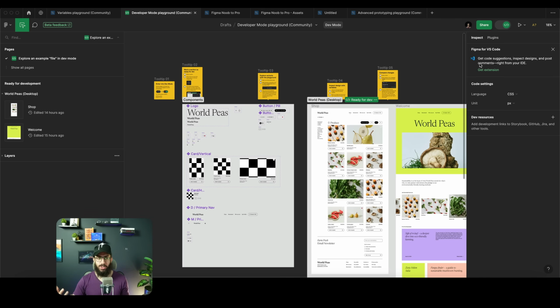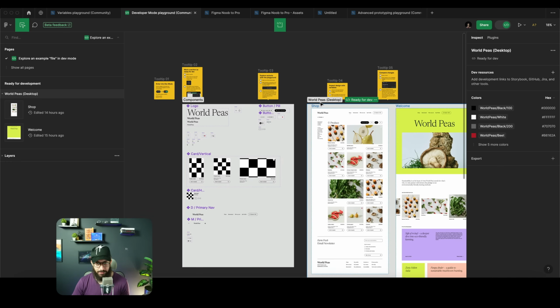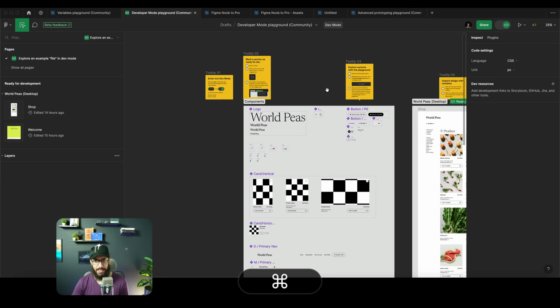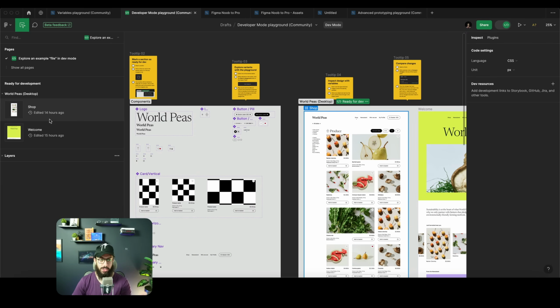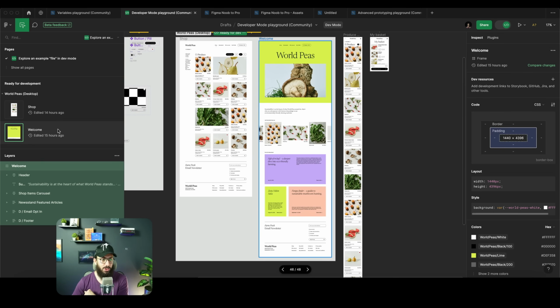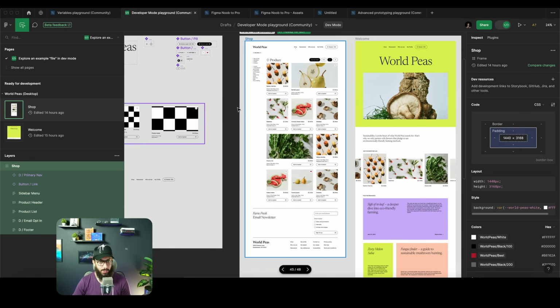Now what happens as soon as you basically toggle this particular thing? Well, the first thing that happens, and this is really important, is the things that are ready for dev. So the things that aren't ready for dev, for example, this isn't ready for dev. As you can see, there's a small sign right beside this section. I can mark it ready for dev, and that's going to actually start appearing on the left. But if something is not ready for dev, it's not going to appear on the left. Only the things within a section that are ready for dev are going to appear in the left-hand sidebar, and the sidebar is going to be super simplified. If I actually click on a design, it's going to zoom out, zoom in, do all of that adjustment so the user can actually see what they're interested in.